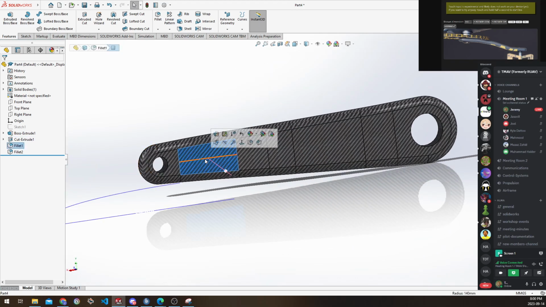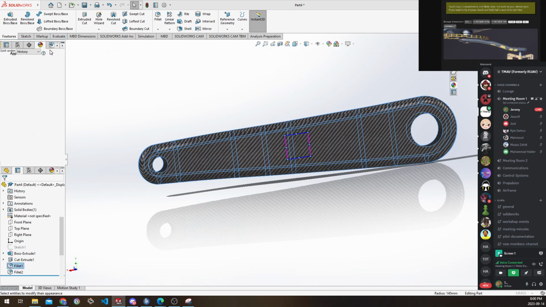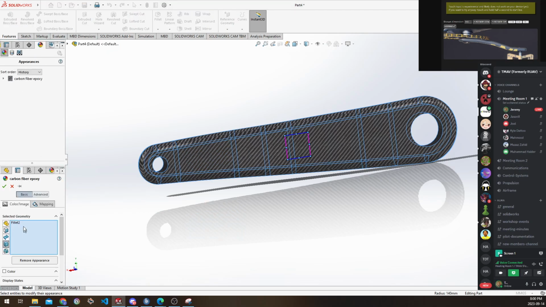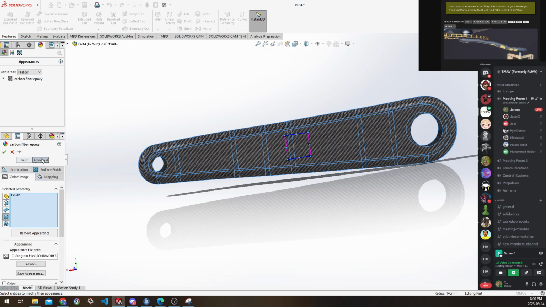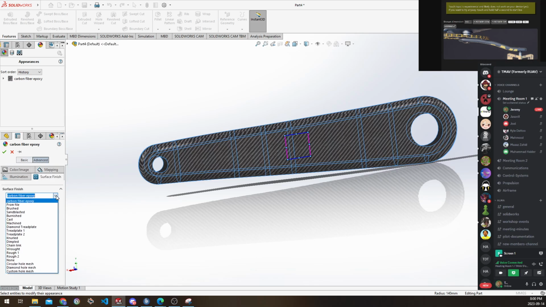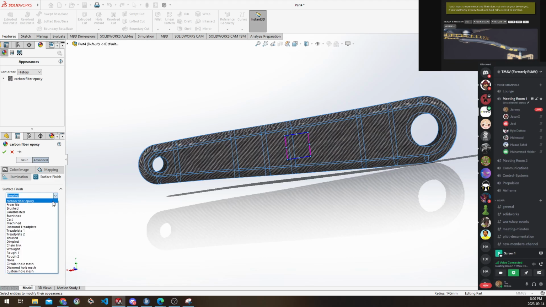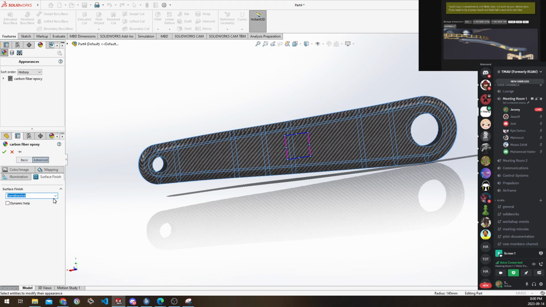Another thing you can do with these is change the appearance. If you go to this little menu up here, it'll pull up the appearances, so you can change this a little bit. For example, if you want to change the surface finish, you could make it knurled, sandblasted, or cast.